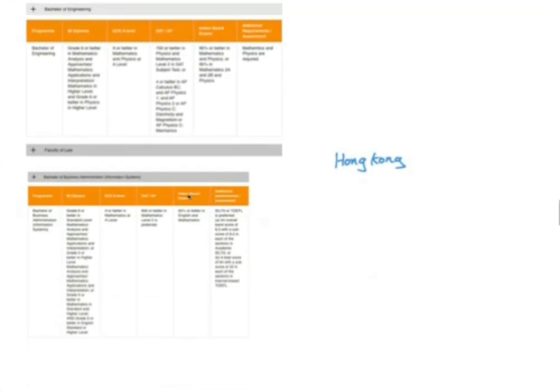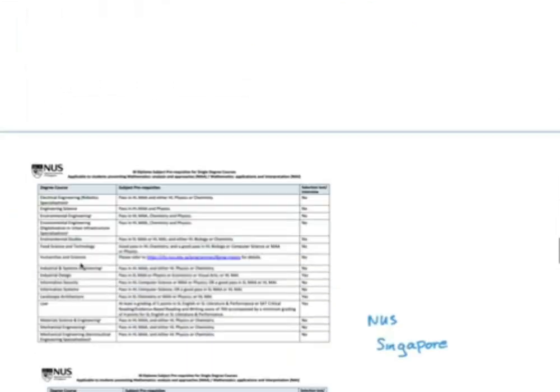So that's important to think about if you want to go and study in Australia. Hong Kong, so for engineering, if you can read this, it basically says AA or AIHL, and they consider them the same. And to get into business, they consider both courses the same. Either you're getting a 6 in standard level, either of them, or you're getting a 5 in higher level. Again, either of them are the same.